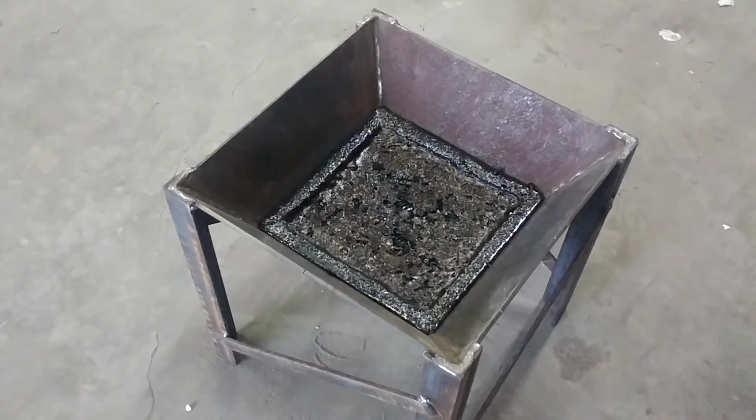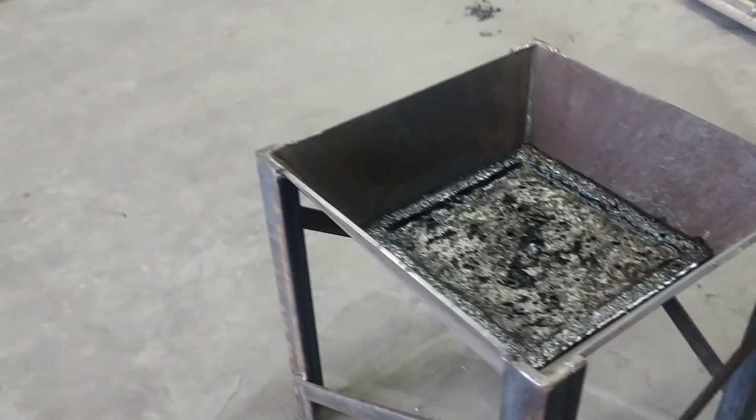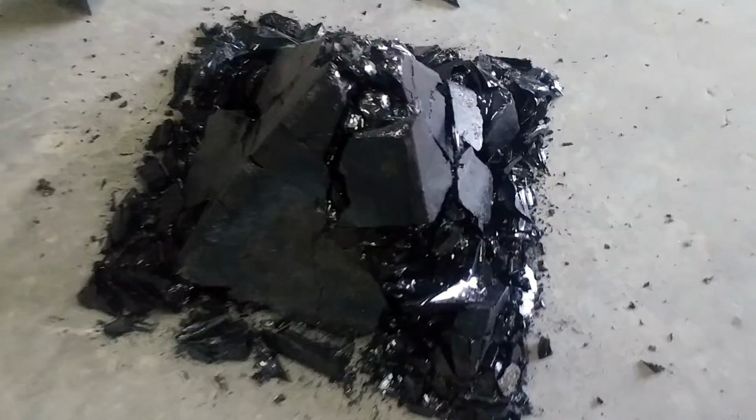Okay, it's the next day and the pour has cooled down in our cone mold, so I'll tip this thing over on the concrete here and we'll see what we got. I think the camera may have gotten knocked over there, but here's the slag, and actually all of our good stuff is still down there in the bottom.